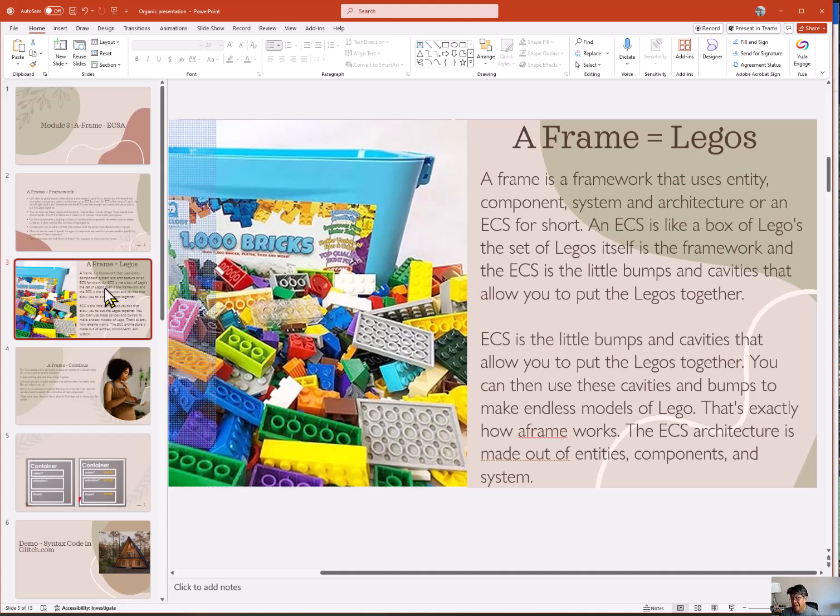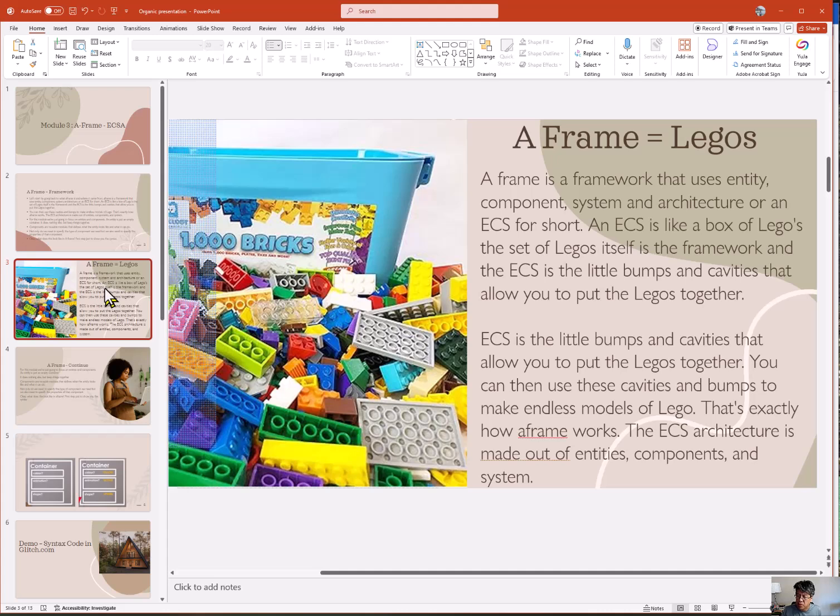So think of it like the A-frame is the box of Legos, and inside it is like a container. The entity inside has all the components, and there are these ridges and round circles and how it fits onto your other piece of Lego. Those are the actual components and entities that you would work with.